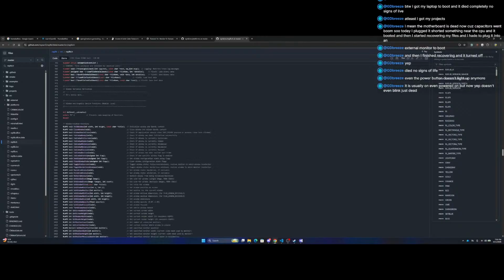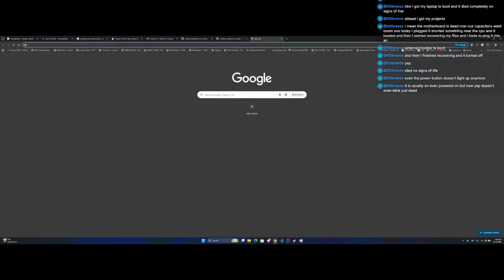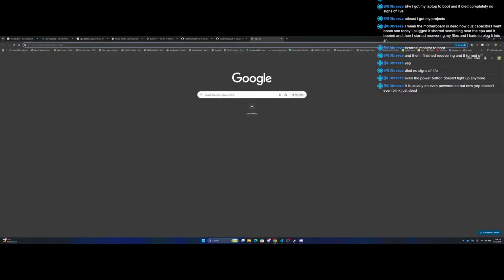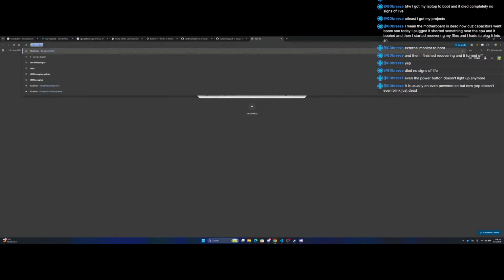It is usually only when powered on, but now, yep, it doesn't even blink, just dead. Like your PC shows when you plug in the power, right? Like, what do you even call it? I don't know what you even call it.